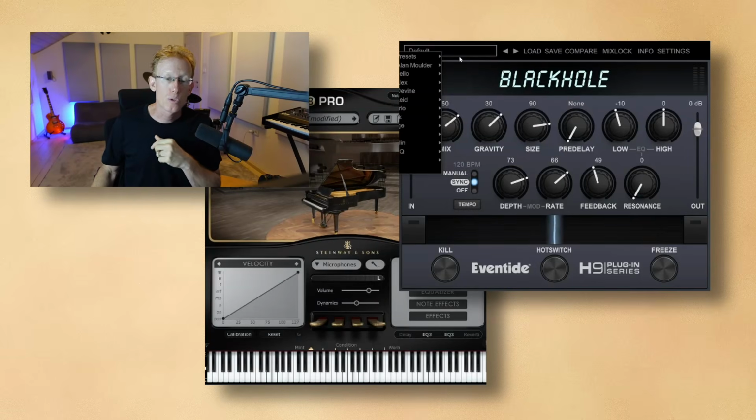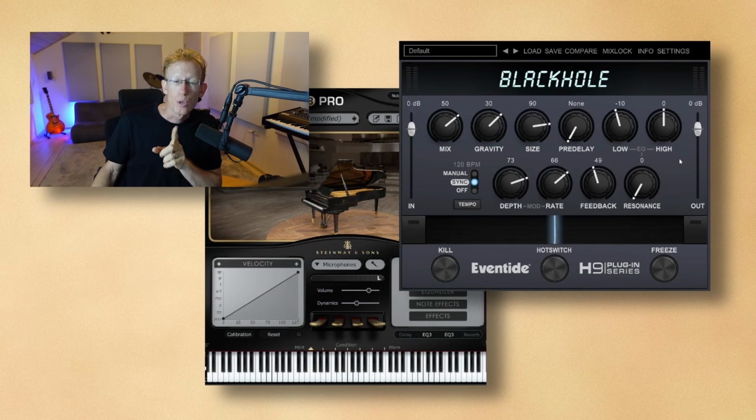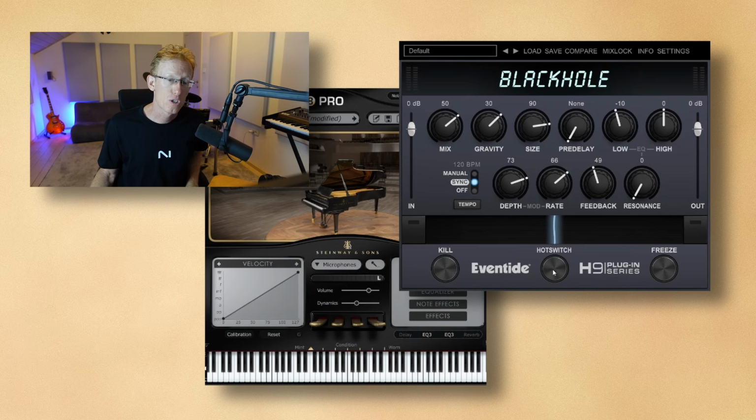Of course, we have a lot of different presets in different categories. Some of them are from well-known producers, and we also have some other features. So let me show you a few things. First of all, we have this hot switch. So this is a programmable two kind of settings. So I'm going to click this, hold, it's going to blink, and now I'm going to set it to something else. I'm going to click again, and now every time you click this, it will go between those two settings.